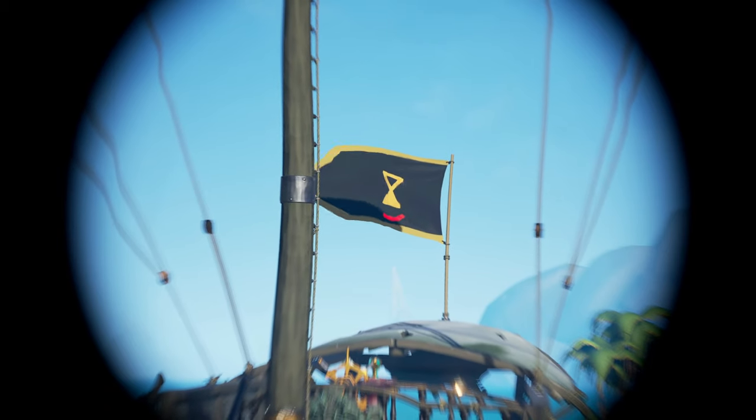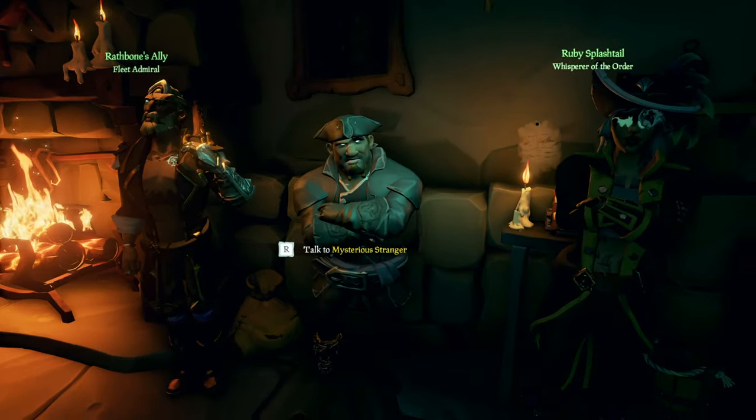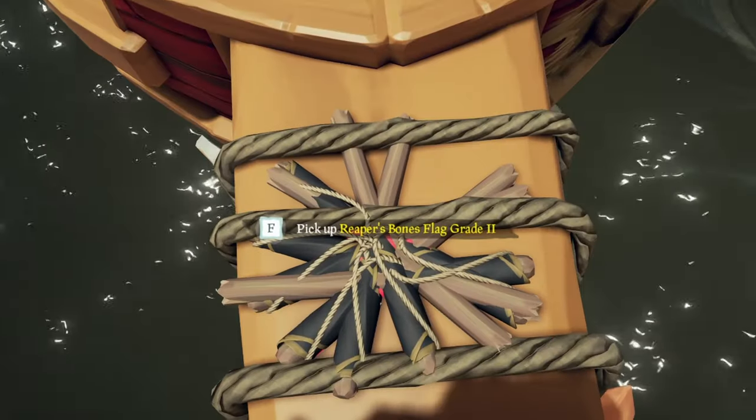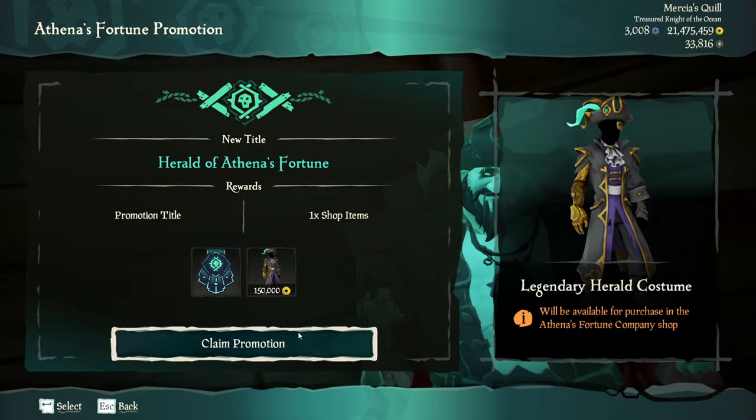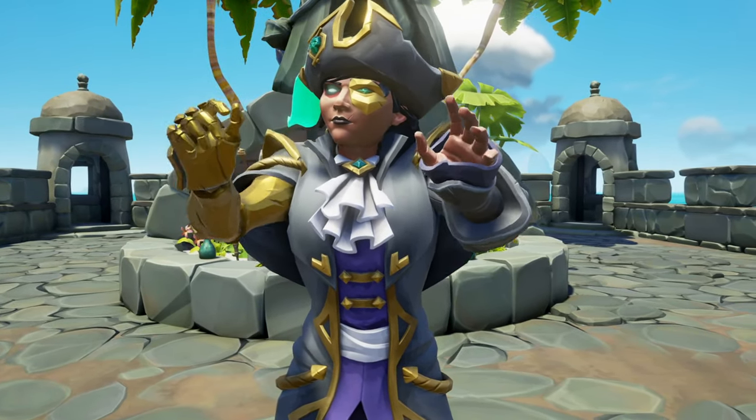The flags Reaper ships fly that mark themselves on the world map are actually treasures that will progress the pirate legend exclusive company, Athena's Fortune, and if we steal enough flags, we'll be able to reach level 100 and unlock the Herald of Athena's Fortune costume.